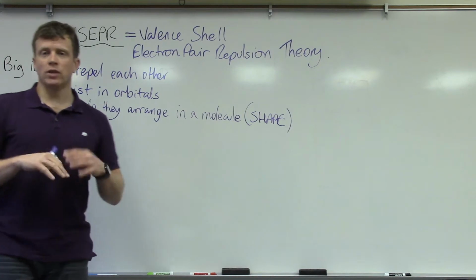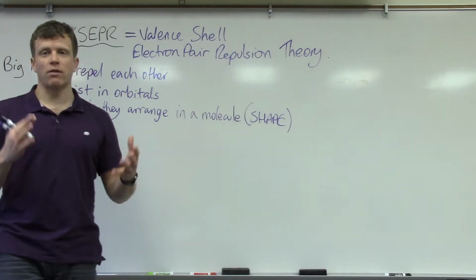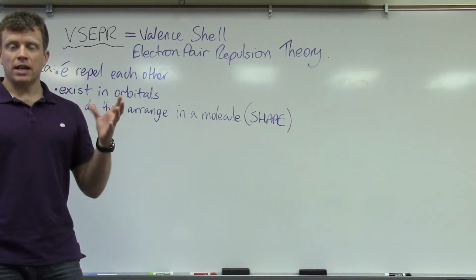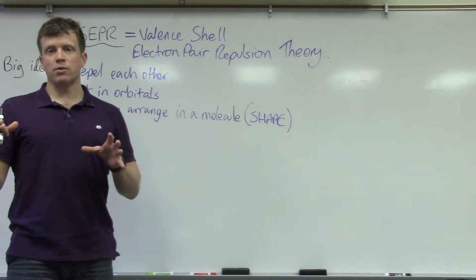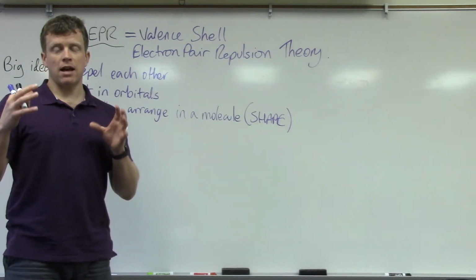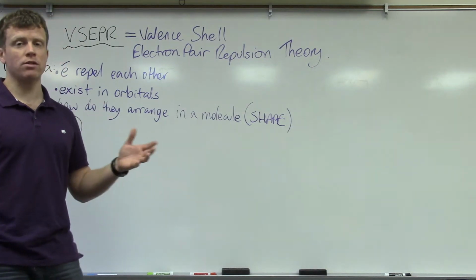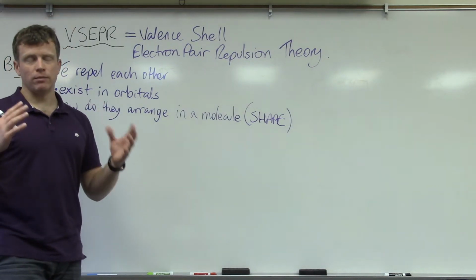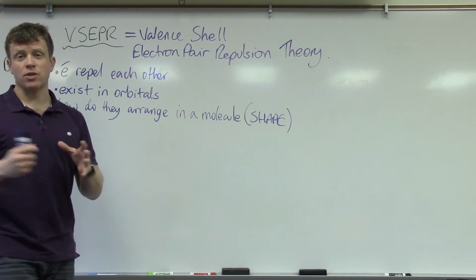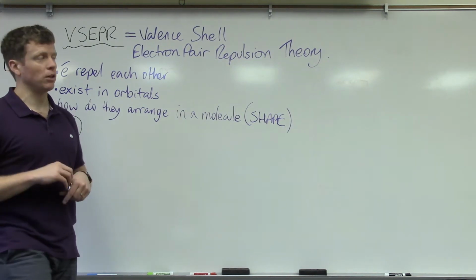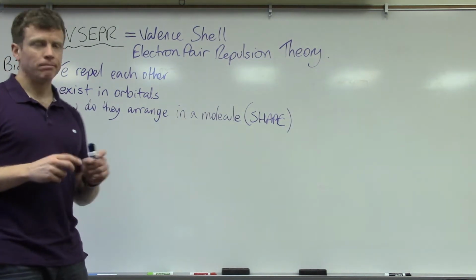So how do you take all these negatively charged electrons whizzing around an atom, and arrange them in a certain shape so a molecule actually stays together rather than all the electrons flying apart? How do all these electrons arrange themselves around an atom? And there's a very particular way that we believe that happens.